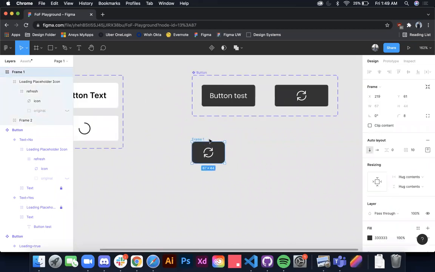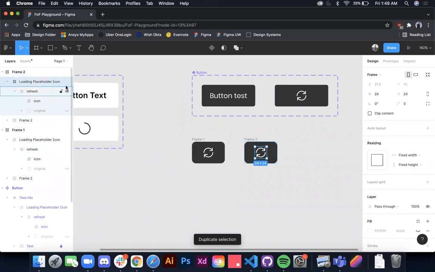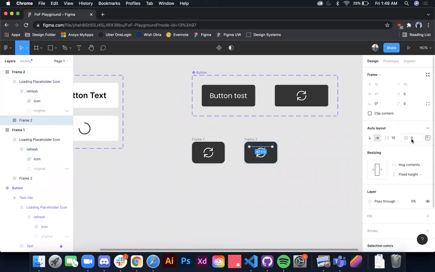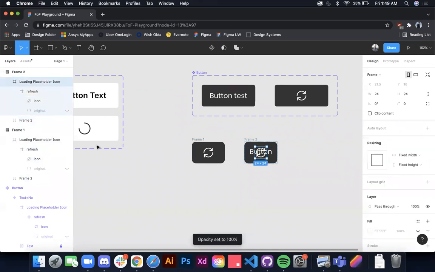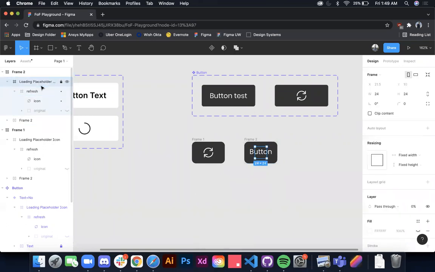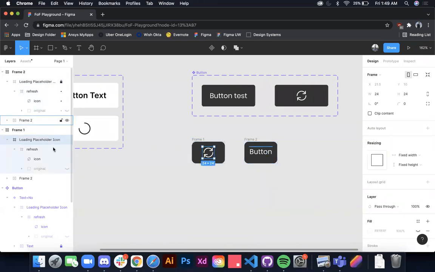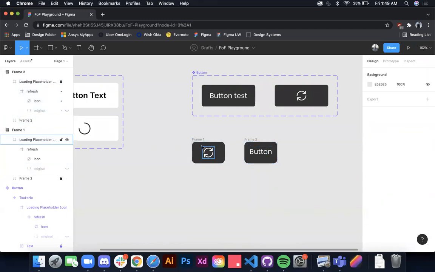And then from here, I'll grab it, make another copy. Instead of having the text with the opacity of 0, I'll change this back to 100. I can make the icon opacity of 0. And I also want to lock it so you can't actually select it. So that will definitely help. And same thing here, I'll lock the text frame.